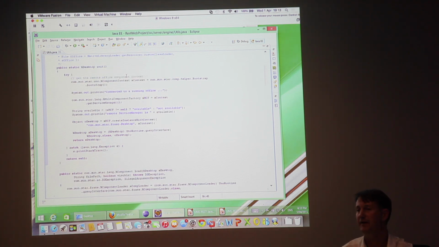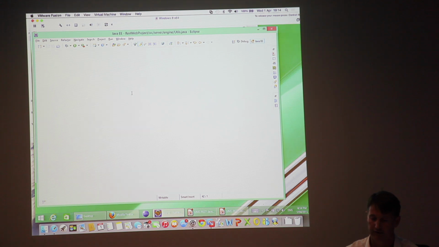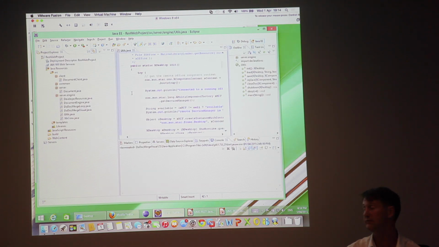And so this init method launches the necessary processes and then basically gives us a handle. With that handle, we can then ask it to do things like load documents into the environment, manipulate them through its API, save them out in various formats. So it's not too much exciting stuff to look at in there. It's just good to know. This code is quite straightforward, and it's available through the meetup. I can make any of this available, and OpenOffice and LibreOffice have their SDKs, so you can get into lots of examples and documentation there.